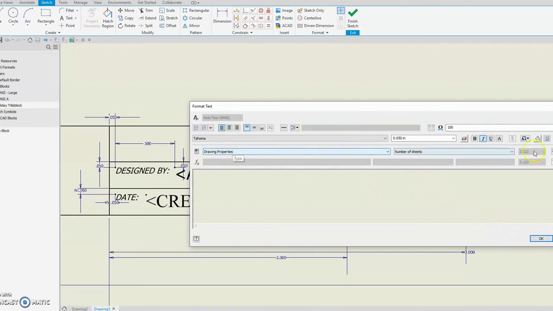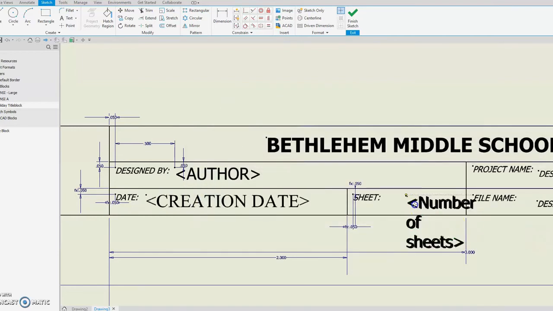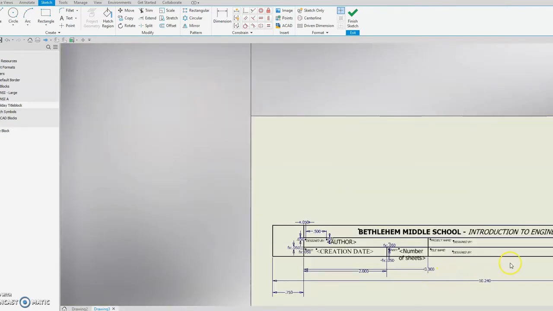So this time it's drawing properties. You paste that one in. Number of sheets, put that. And I think I want to change that. I don't want that italicized anymore. And I want that to be 0.1. Okay, and you can drag it over. You can dimension that if you like. It's only going to be a number, so I wouldn't worry too much about it. Let's stretch this one. It's going to say like 1 or 2, so you don't have to worry about it taking up too much space. Project name, file name, and so project name is actually going to be a different thing here.